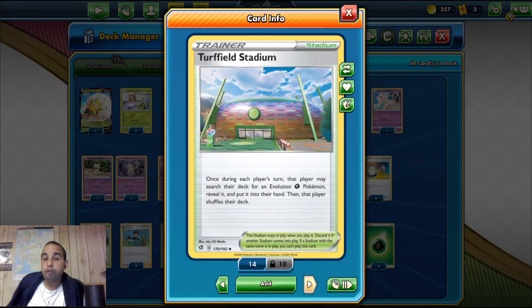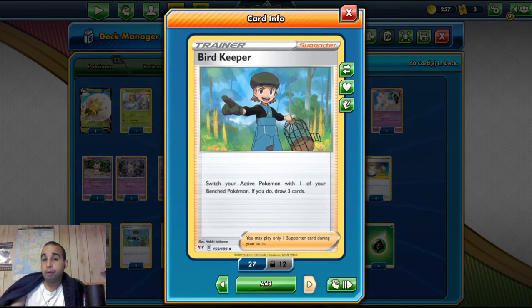They play 3 Turffield Stadium to search for Grass Evolution, so we search out Orbeetle VMAXs this way very quickly, so we can start spreading that damage out. My favorite stadium card in the deck, by the way. Now, the supporters: 2 Bird Keeper. You switch your opponent's active with their bench, and you draw 3. So let's say you have Orbeetle VMAX in play, use the ability once. You play the Bird Keeper, you switch to another Orbeetle VMAX, and then use the ability again, spreading twice as much damage as possible. That's why I like this card. It's good against the Vivi deck, because we can't play all switches, so that's why I play it.